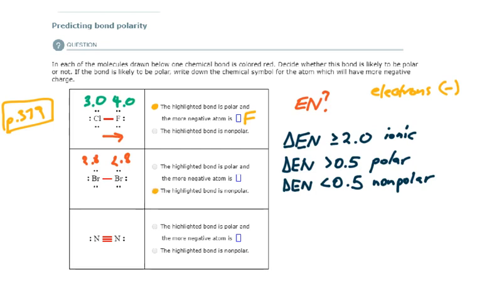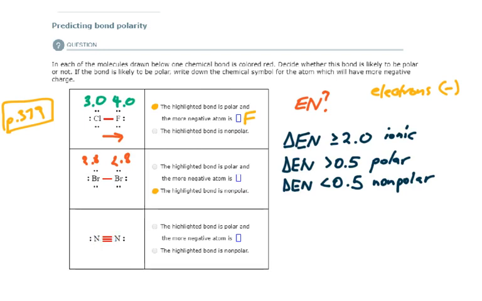All right, let's check the last one here. We have molecular nitrogen. We've got two nitrogen atoms bonded together. Now this bond is different. It's not a single bond like the other two, but a triple bond. But that's okay, because it's still going to follow the same procedure that we used for the previous two examples. I have one atom on one side of this triple bond, and I have another atom on the other side.